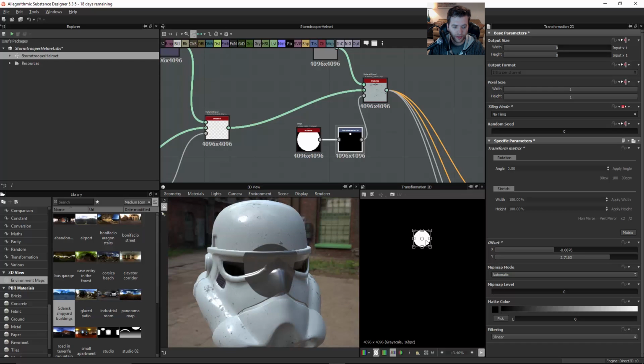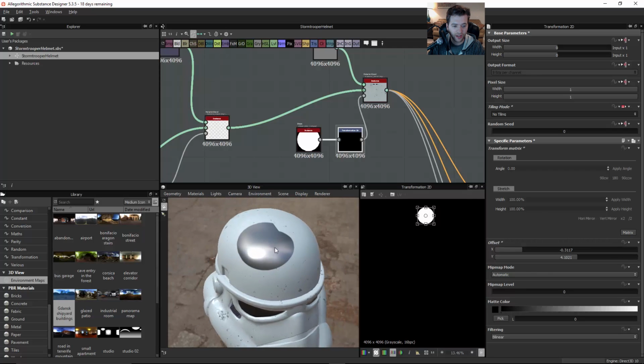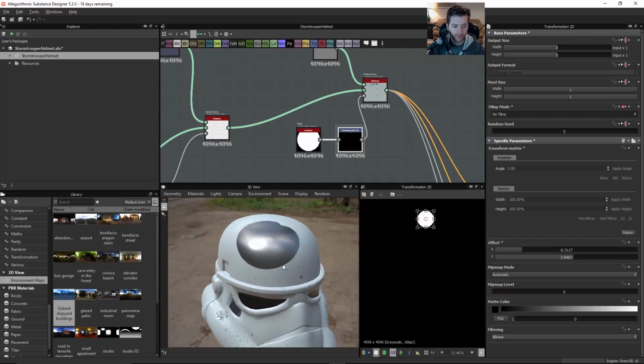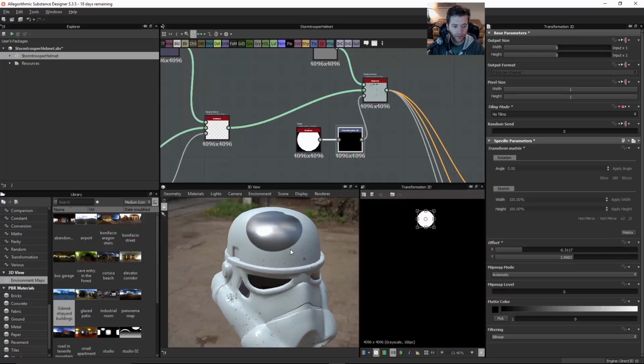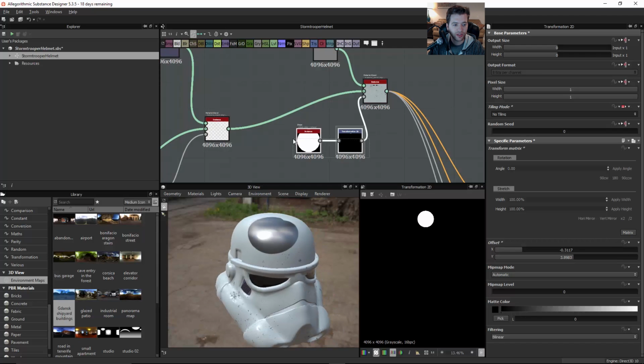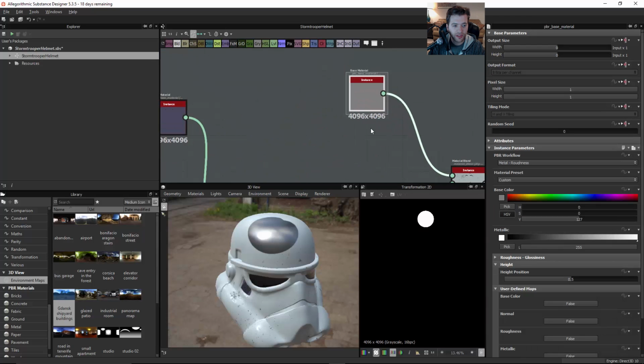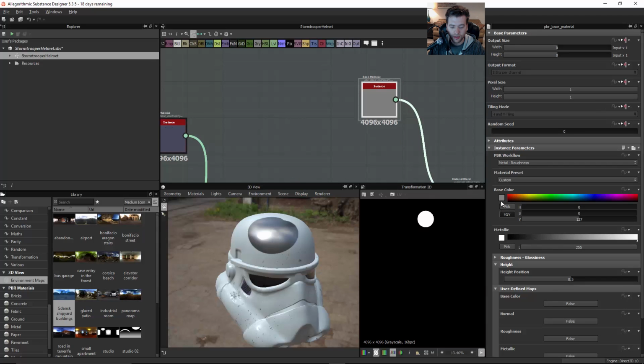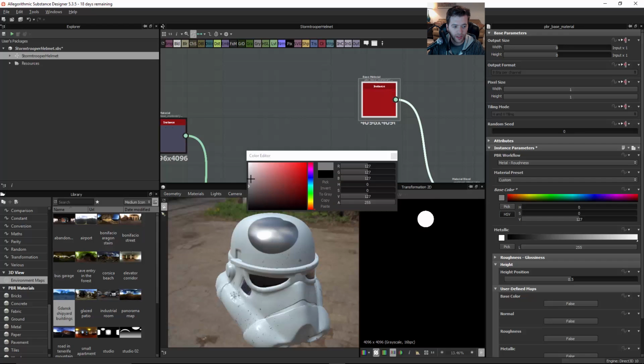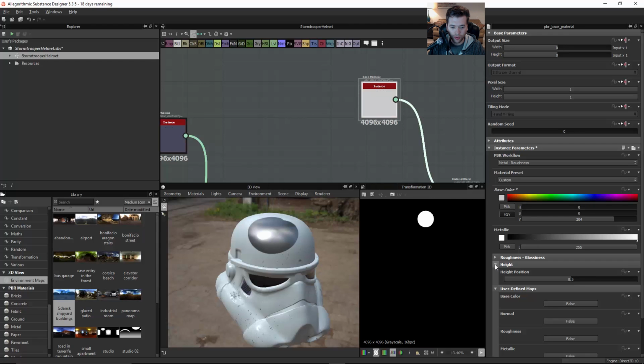And again, this is just for an example, because I'm going to show you how to convert these in Photoshop. Okay, so let's just make this area on his head. So that's looking fine right there. Now let's just make this base material. So this is our metal base material. Let's make the color of this kind of bright. We'll make this kind of like a grungy kind of chrome.